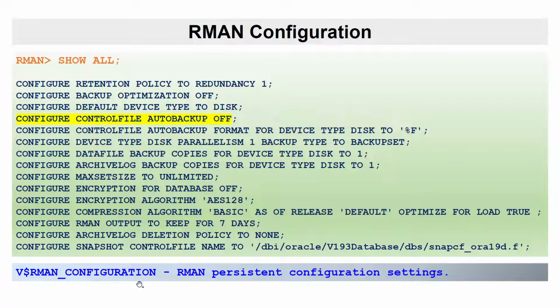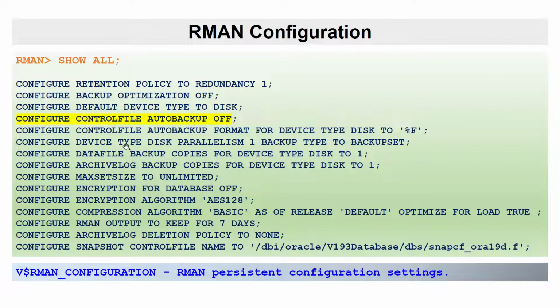The reason is that v$rman_configuration will only show the parameters that you have changed on the system. If the parameters are default, it will not show you those parameters.